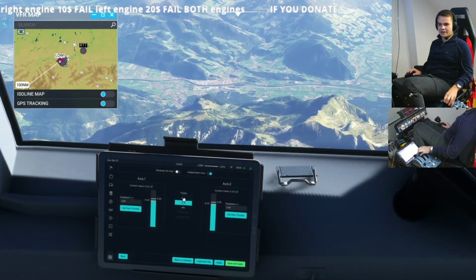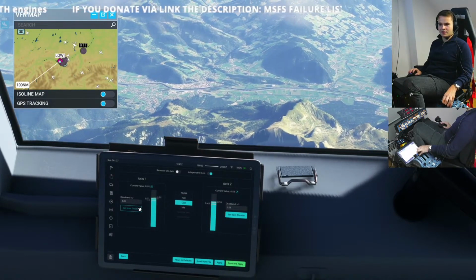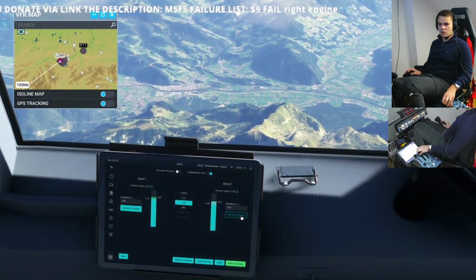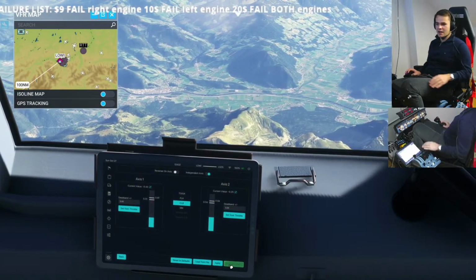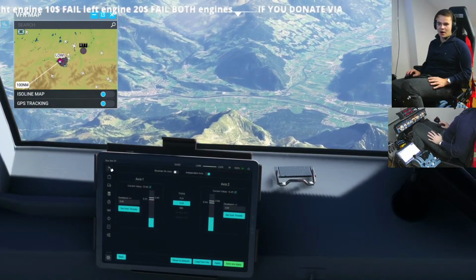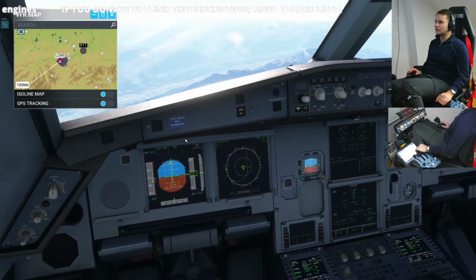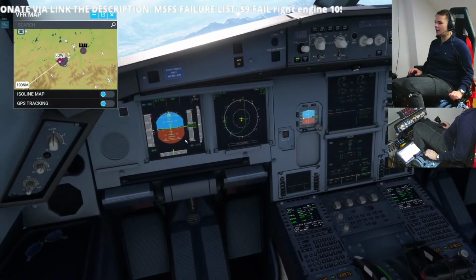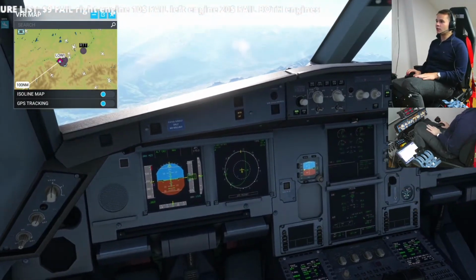Not sure if I like this. Maybe make this a bit higher here. Maybe put this here. So that's what I'm doing right now. I'm configuring my setup here so that I can actually fly properly for once. It is a silent airplane, so we won't even be able to hear the very French call-outs. But this is quite a lot better now, and it will not cause us to crash all the time. That's already a good start.